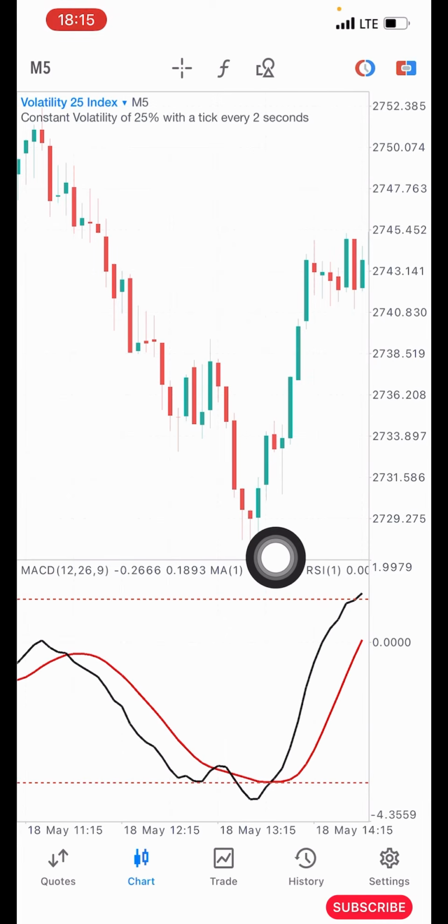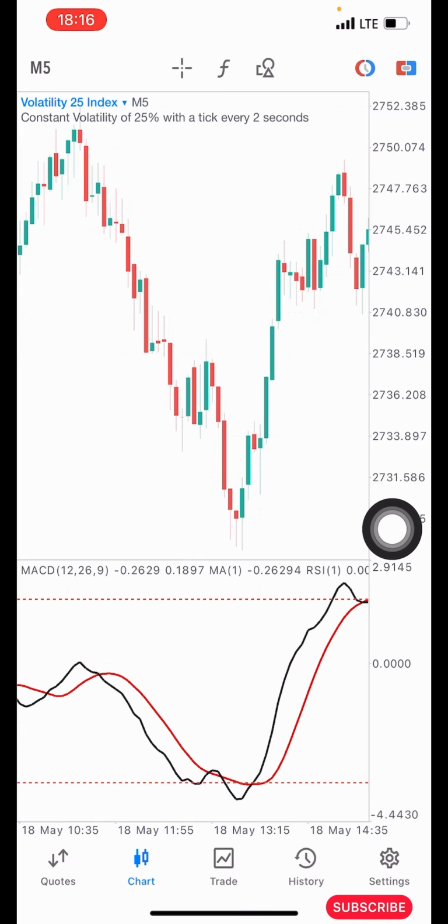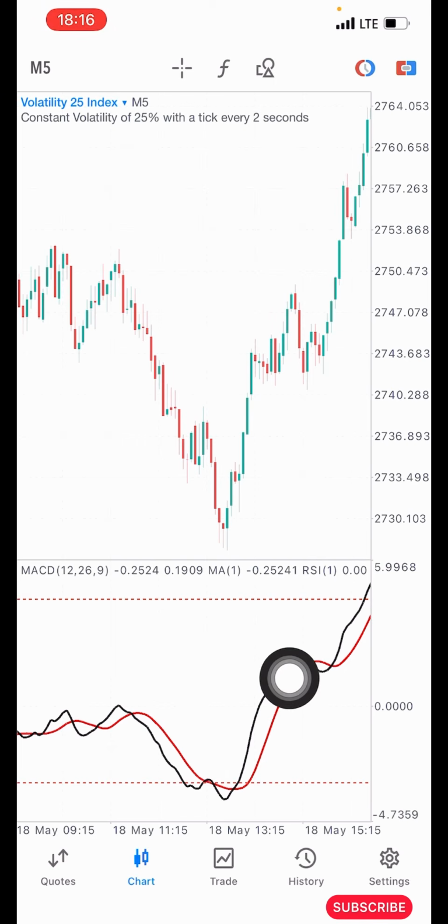All right, so you wait for this kind of candlestick to form, all right, at the area where the price has gotten to the oversold level. So once you see this kind of candlestick pattern, you take your entry, right, and then you wait for the indicator to get to the overbought level, then you exit, right? So that's the first method.